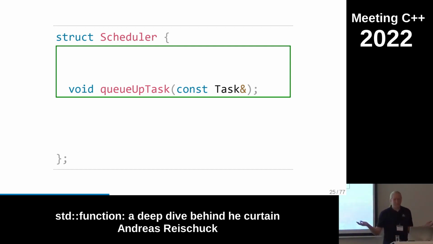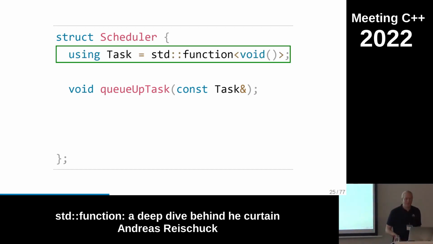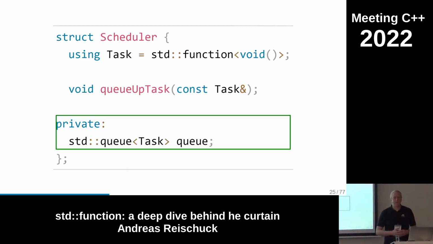And how do we define the task here? The simplest implementation for that is simply to use a std::function, because the scheduler itself doesn't care what this function does. It only has to capture it once when you queue it up, and later has to execute it. And all the parameters that the task would want to work on, it should capture by itself. Then, for example, we have just a queue where we queue up all the tasks, and later we have a thread somewhere requesting, is there a task for me, give me that, and I execute it on the thread here.